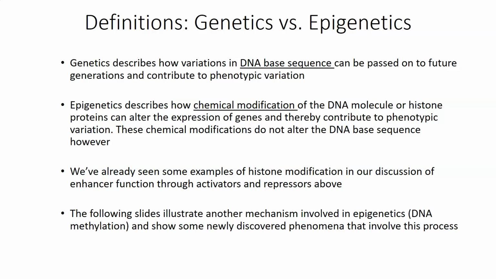Like I said, we have talked about this earlier in the course, and even in the previous video when we talked about the action of activators and repressors, we talked about how co-activators or co-repressors could modify compaction of histones. But we're going to go into a little bit more detail in this video about how they work specifically in gene regulation.